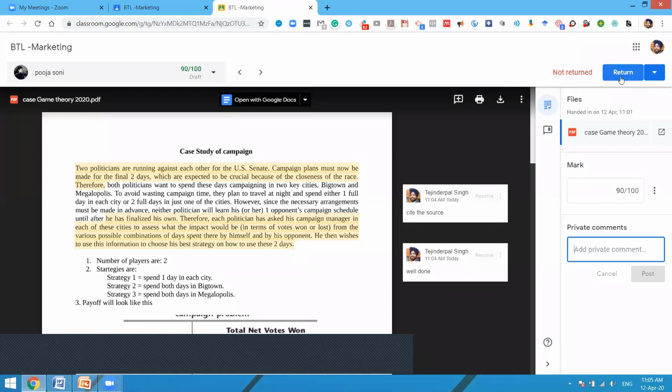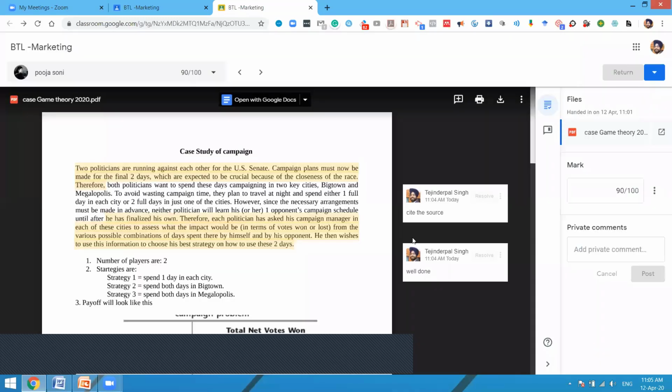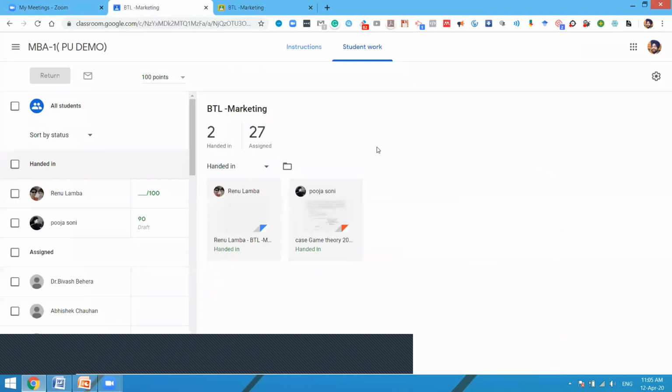Okay, now let us send back this assignment to the student. So I will click on this return. We are using the same terminology which we are using in the offline. So I will click on return and my assignment will go back to the student. Let me just click on return. And it's a confirmation that yes, you are sure. Yeah, you have finalized it. Click on return, confirmation. Now this assignment is returned back to the student, and I will come back now.